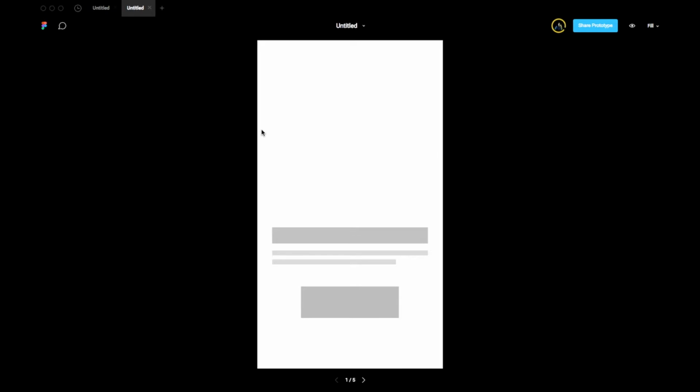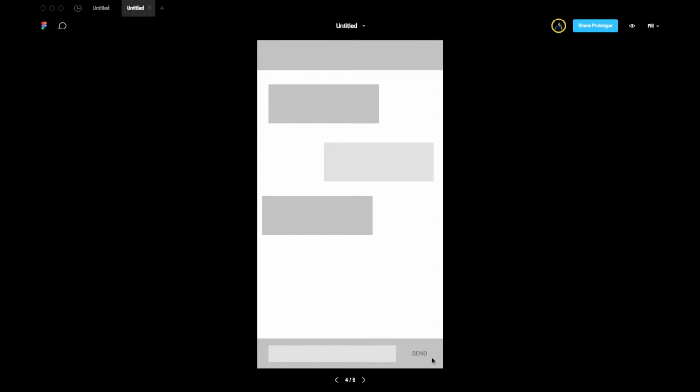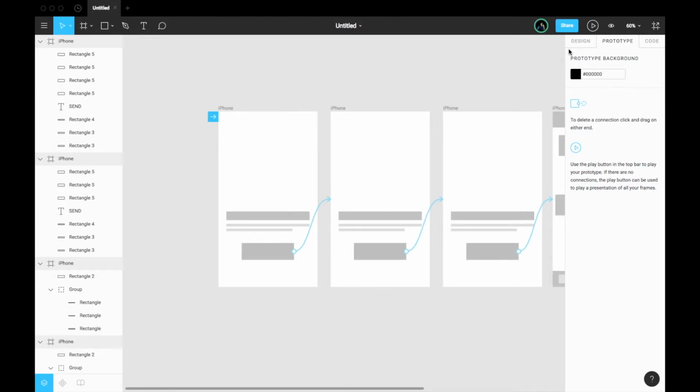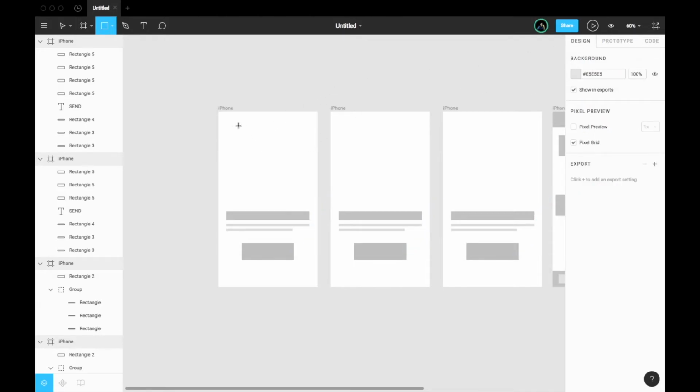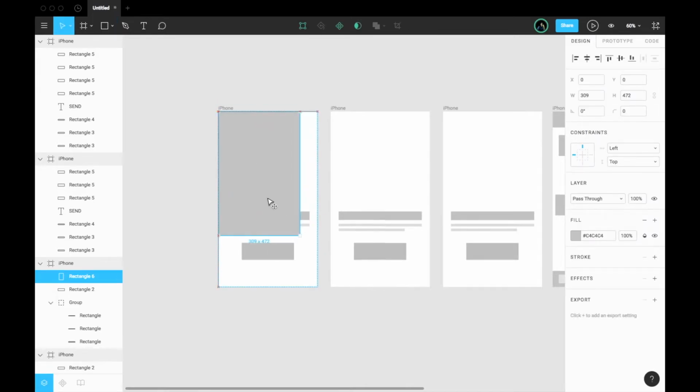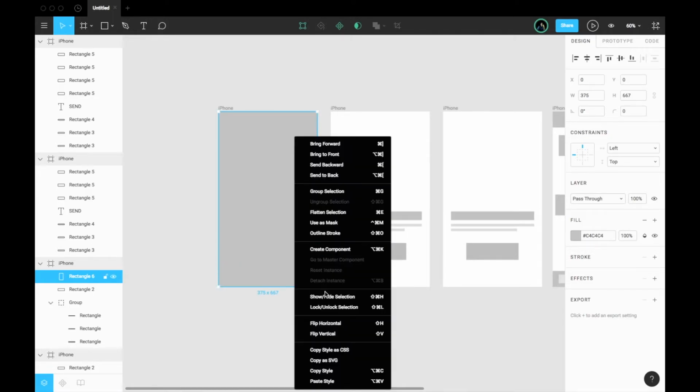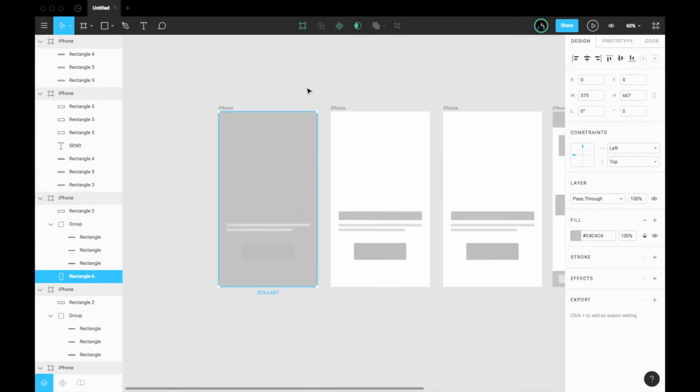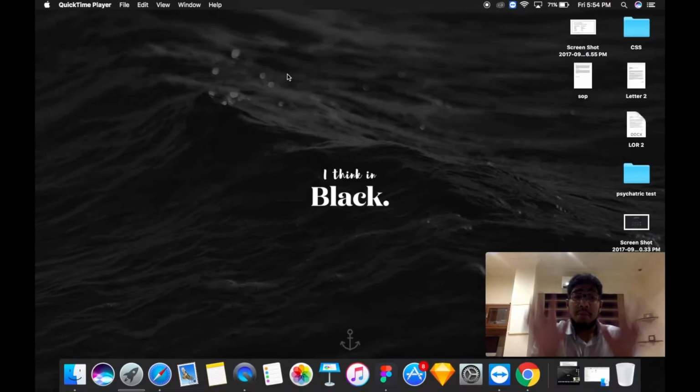Now I'll tell you guys what I mean by this. If you actually click on the play button, this is what you'll be showing to your boss. Essentially, you're just telling all the people in your company that this is the flow of the application, and when I click on send, this is what's going to happen. A new message is going to come up here. Now, this is an example of my application here, but this can grow as complicated as you want. Now, obviously, you can go ahead and start decorating all the elements here, like putting up a rectangle or anything like that. But the reason I'm showing you guys this is, let's click on send to go back here. Now, I'm not going to go deep into this. I'll leave it up to here.